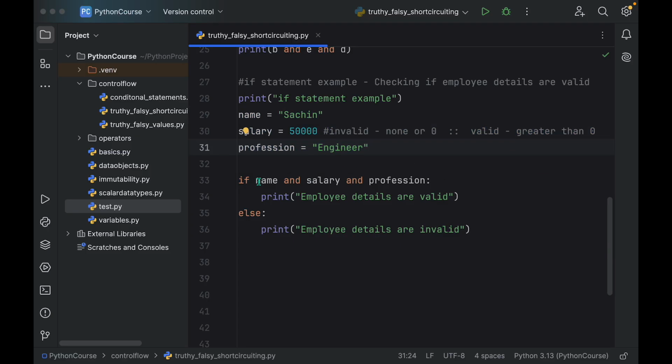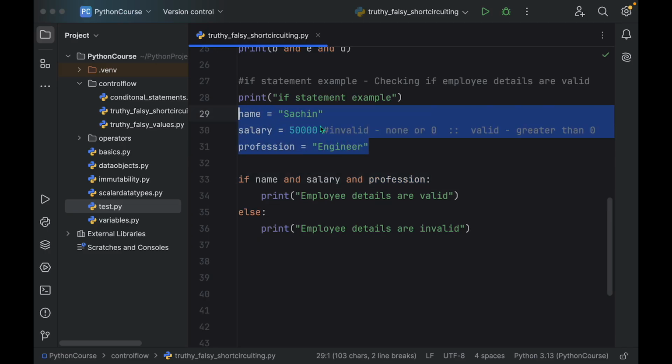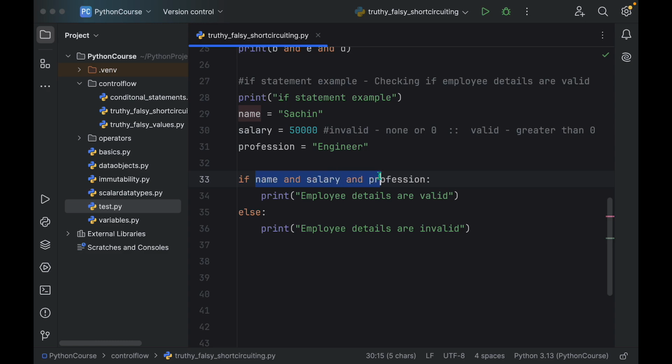But by using truthy falsy values, we can simply write it as: if name and salary and profession. Because if any of these values is invalid, like an empty string or none, or zero in the case of salary, then that will be a falsy value. And if at least one of these values is falsy, the overall result will also be a falsy value. So it will print employee details are invalid.